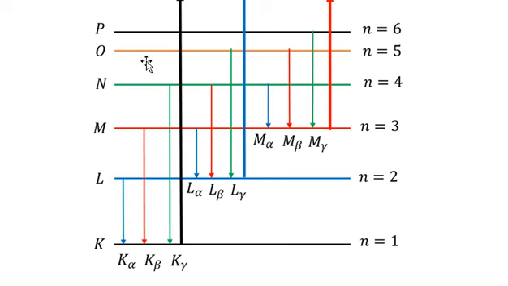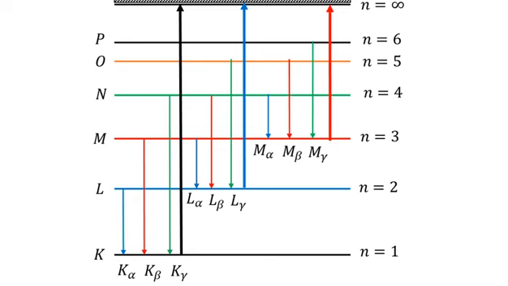And you see that the transition is also made from the O shell, from the P shell, and so on. And of course, higher orders of the K series will be eliminated. Now, if an electron lying in the valence shell, very close to this gray level, has a very high value of principal quantum number and is jumping to fill the K vacancy, then you see that the electron is jumping from the very far end of the shell to fill the K vacancy.